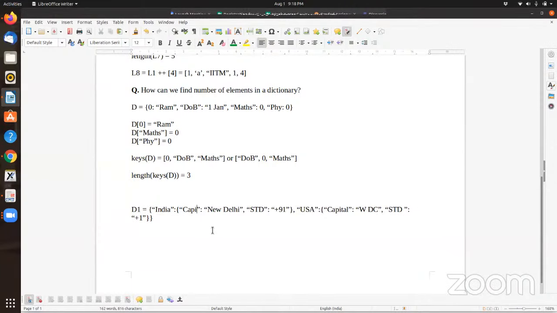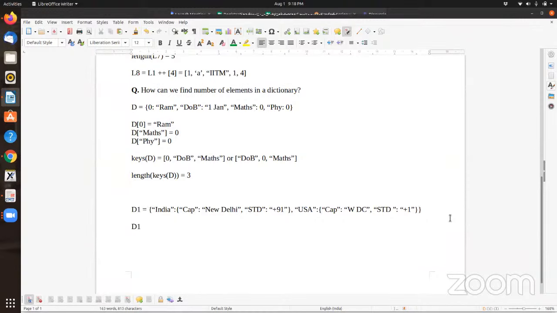I'm trying to make it in one line. Yeah, now it is there. Now see, D1 is there. This is a nested dictionary. If I want to know the capital of USA, what should I write here?